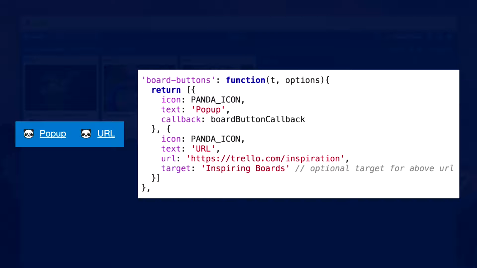We have an array with 2 objects, each object representing data to be shown to the user. The top one, the pop-up, is making use of callbacks. It's another capability that you define. There are 11 in total. And a callback is just another function to be run at the point in time that the user clicks on this button. Very simply on the bottom, we have the URL that the page navigates to when the user clicks that. So nothing too fancy happening there.